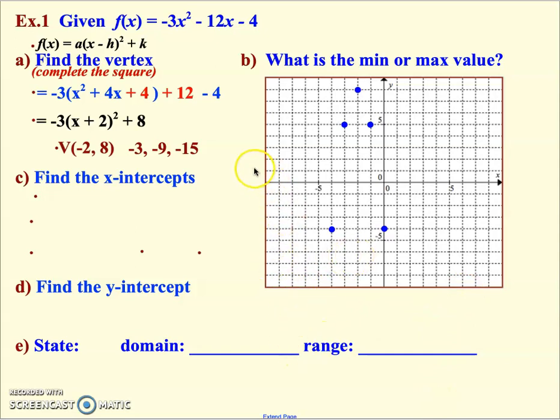Now, other things that you can find that I don't need to draw the graph: I don't need the x-intercepts, I don't need the y-intercept. In just about any other graph we'll do going forward, you absolutely do need those things, but because we have unique vertex and pattern change concept that match a quadratic, you don't need to know what they are. But we're going to talk about how you would find them.